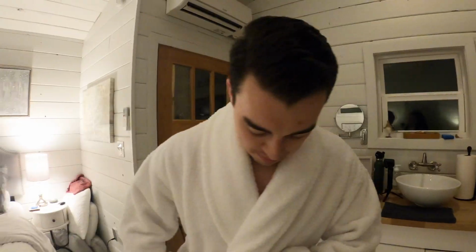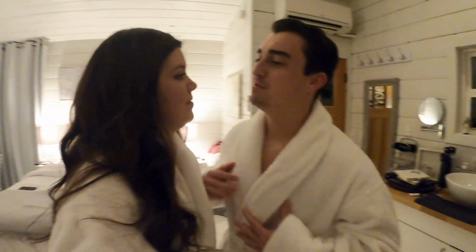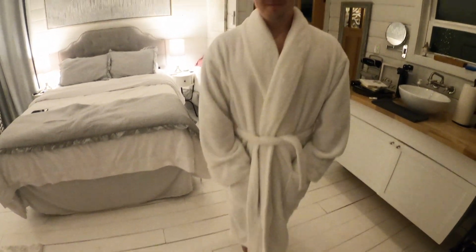I don't think I've ever worn a robe before. But my wife wants me to wear the robe with her down to the hot tub. That's what we're gonna do. It's actually super soft. It's so soft and so nice. Warm. Look at that. I'm robed up. You are robed up. You look so good. Like in a robe? I do. Well, I think you look super handsome. Oh, thanks. It's chilly outside. It's too cold. It's too hot, apparently. Oh, it's definitely hot too.